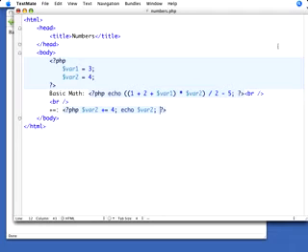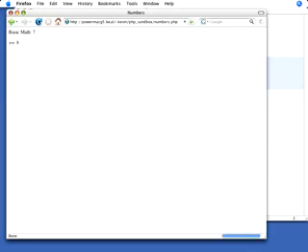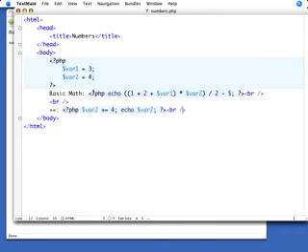Now, the semicolon tells it that it's 2 separate lines, so it's no big deal that we have them all together. And then let's put a BR at the end. And let's take a look at that in our browser and see if it does what we might expect it would do. And sure enough, the string I put at the beginning there is just HTML. The value is 8, and that's what we're looking at here. It took the variable 2, whose value was 4, and it updated it. In the same way that we appended the string on, it added the number 4 into that, making the value of the variable equal to 8. And then we echoed back that variable.